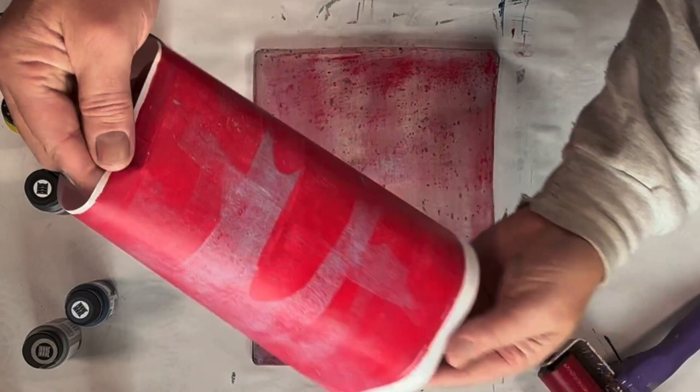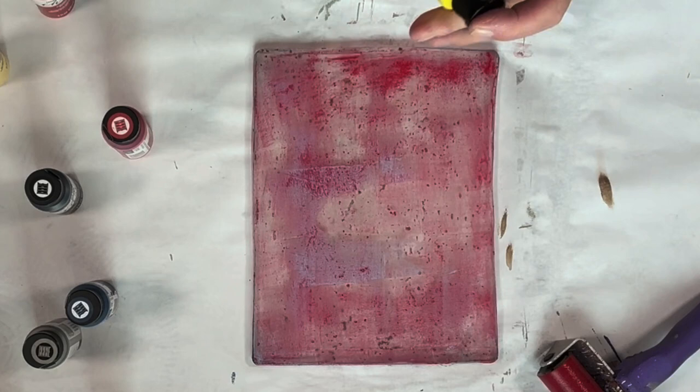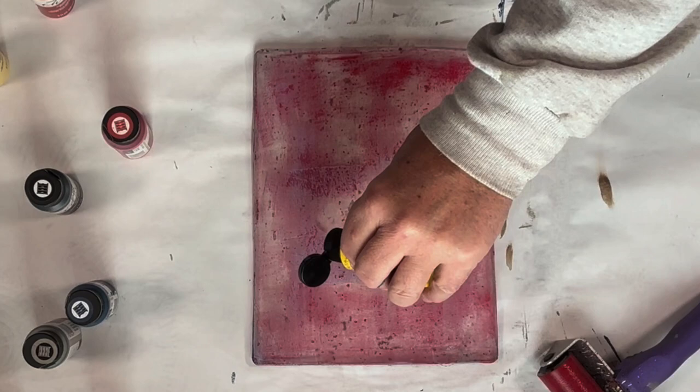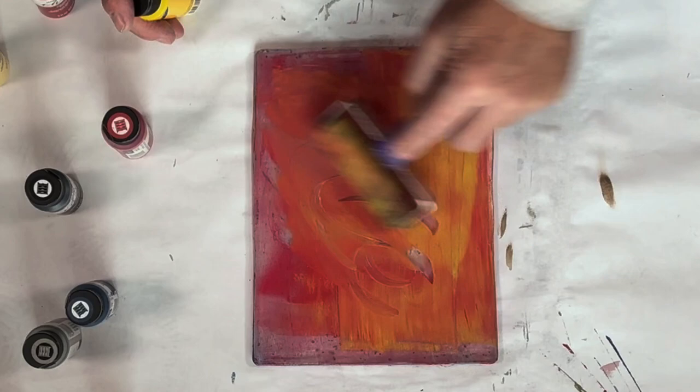Oh yeah. See how it picks up that stuff in the background? Obviously, that's one of the things I'm trying to get. Haven't been so good at it yet, but we're getting there. There it is. Canary yellow. Take the chunkies off. You can tell these have not been really used very much in the near past. I'll get that stirred. There we go.